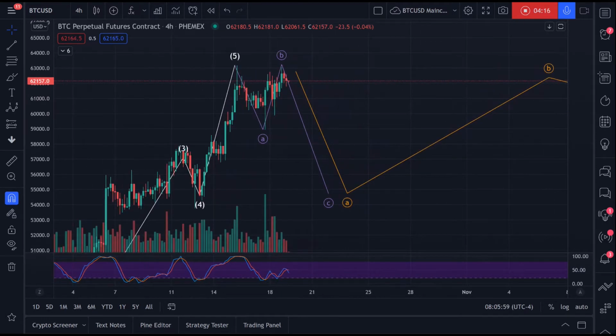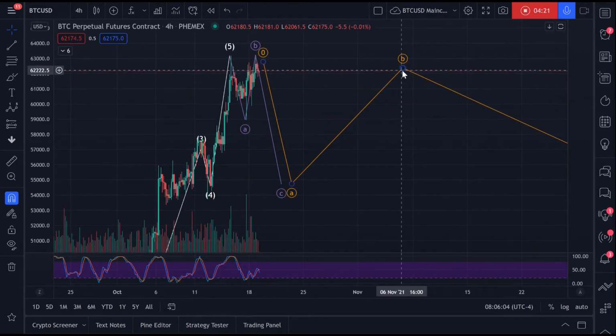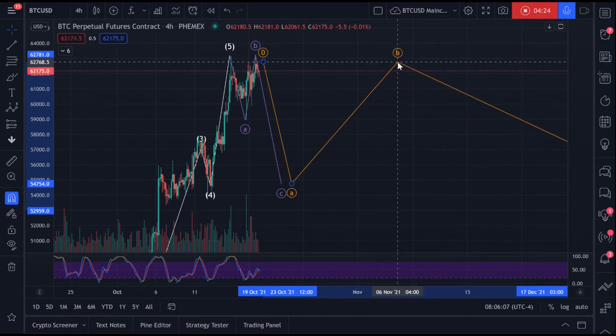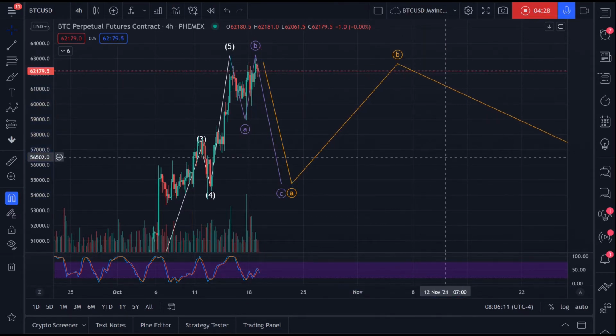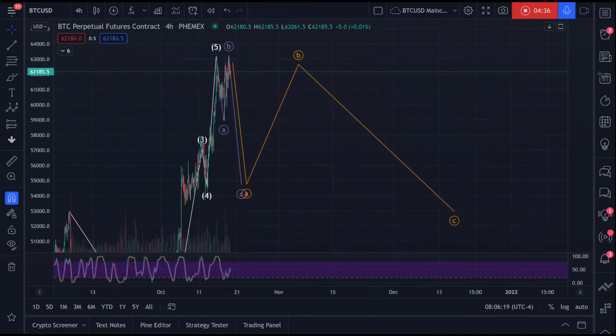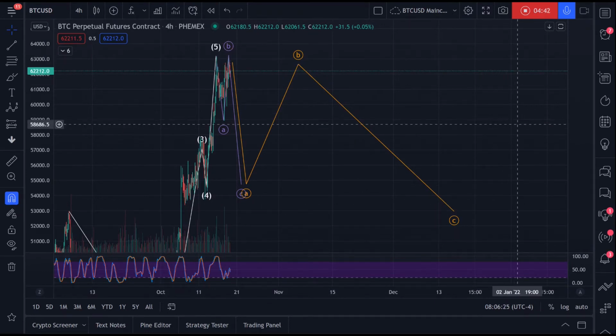Just like you got here on the smaller scale, a B wave reaction, expect to get the same kind of reaction on this larger B wave to about here. And this is one of the reasons I don't think we're going to make all-time high. We're not going to hit all-time high right now. We're first going to visit the low 50s before getting back up to test the all-time highs.